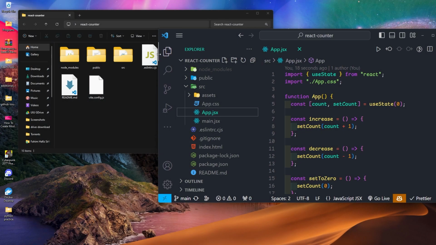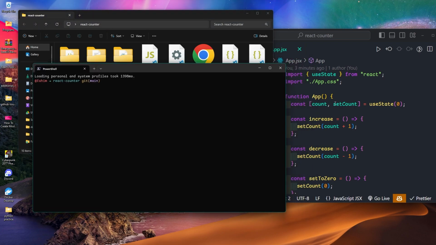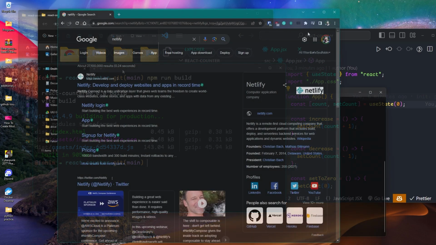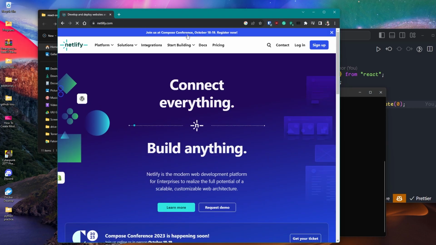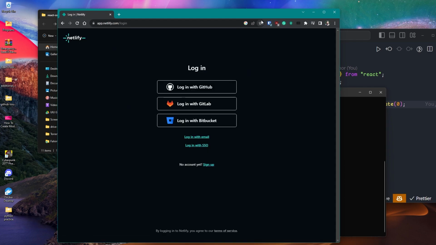For this project, I'm going to use Netlify to host our project. All right, so we have to build this project. So I can simply open our terminal in the local directory where I have created this project. All right, let me increase the terminal size so that you can see it clearly. And I can simply use the command npm run build. Enter. Simply give it some time. So first of all, I need to head over to Netlify and I need to log in first. If you don't have any account already, make sure to create an account.